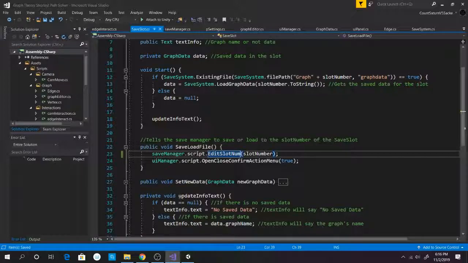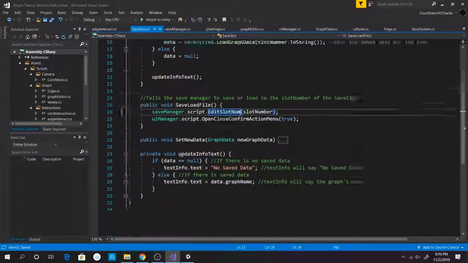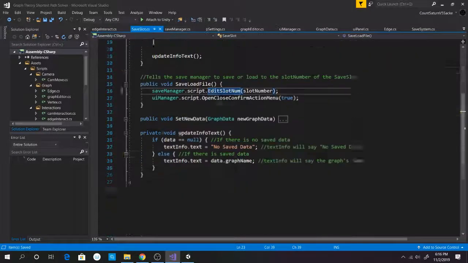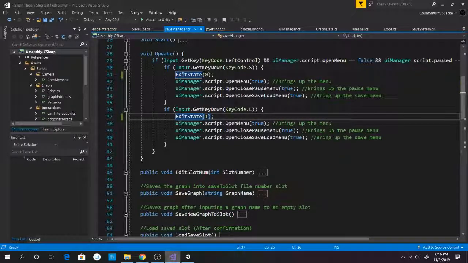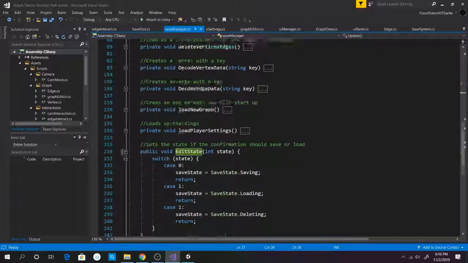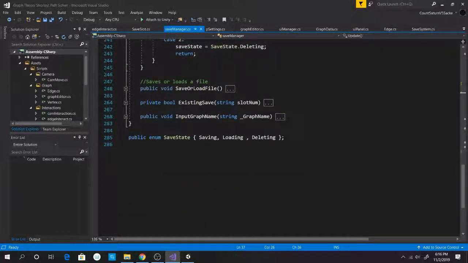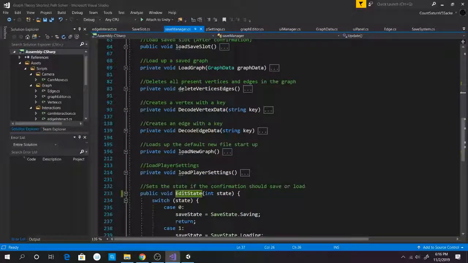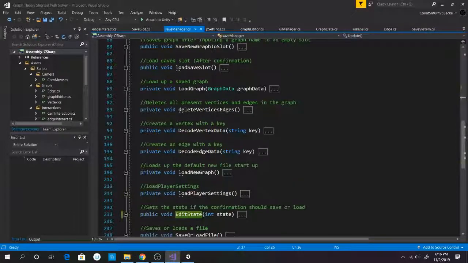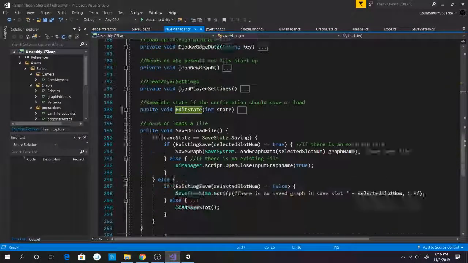Now, under the save manager, or should I put it under the save slot? So when we have edit state, then we have the save or load file.